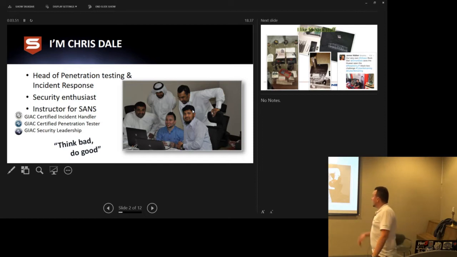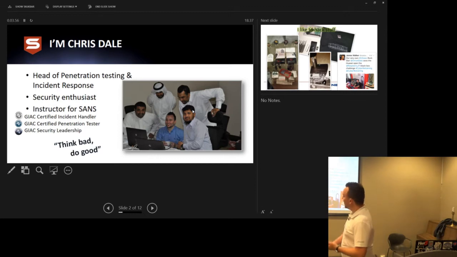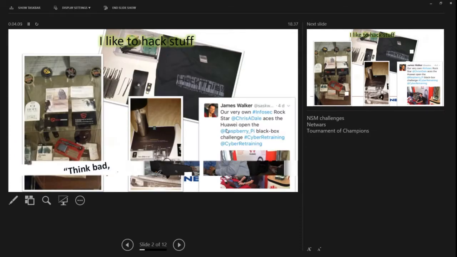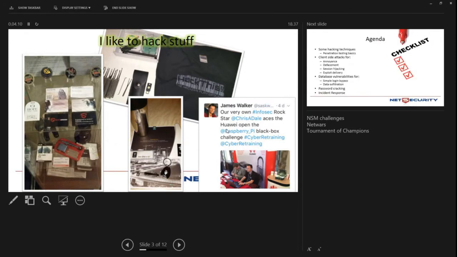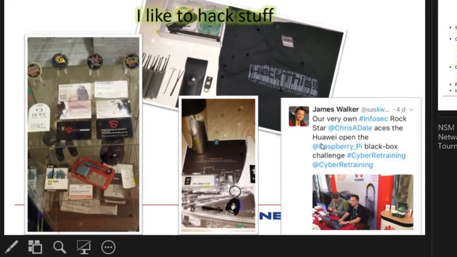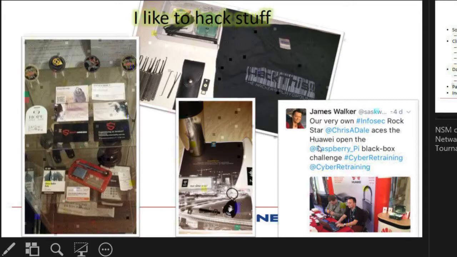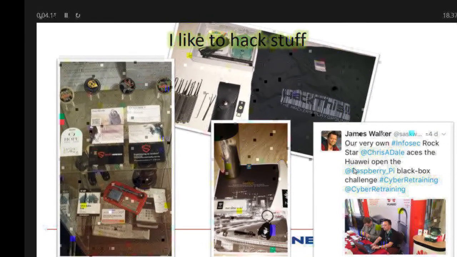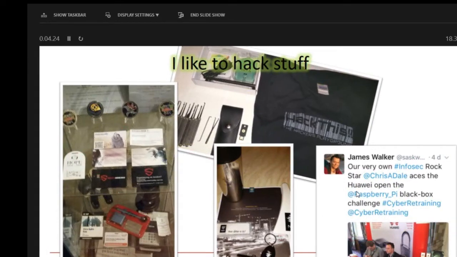But I do all kinds of hacking. I do all kinds of competitions online, offline, at events and conferences. And I've won a couple of prizes here and there, which is cool. Some of these prizes were from Washington, D.C., where I did this little tournament of champions for NetWars. It was a really fun event where we had lots of beers, lots of pizza, and lots of things to hack. And you get these coins from the different events if you win those events. But that's basically just about me, very, very short.